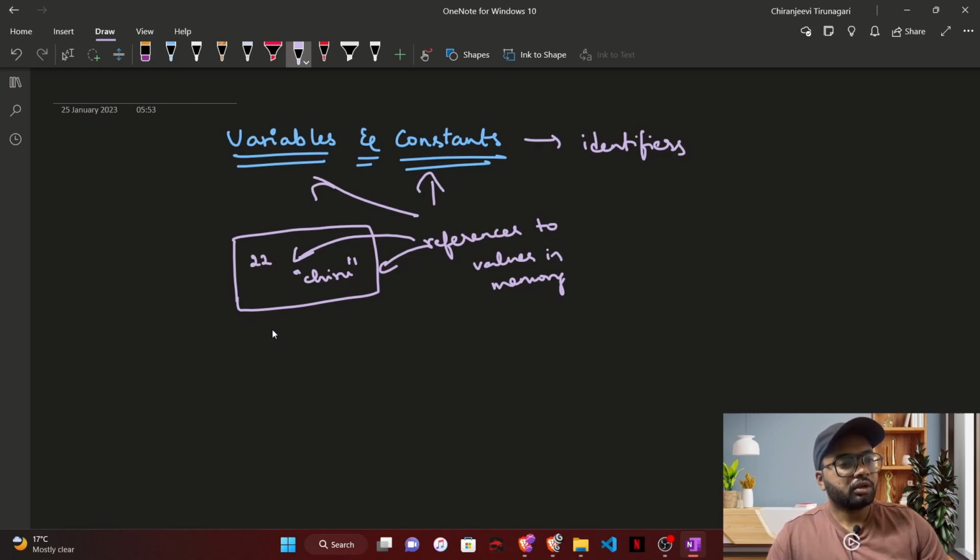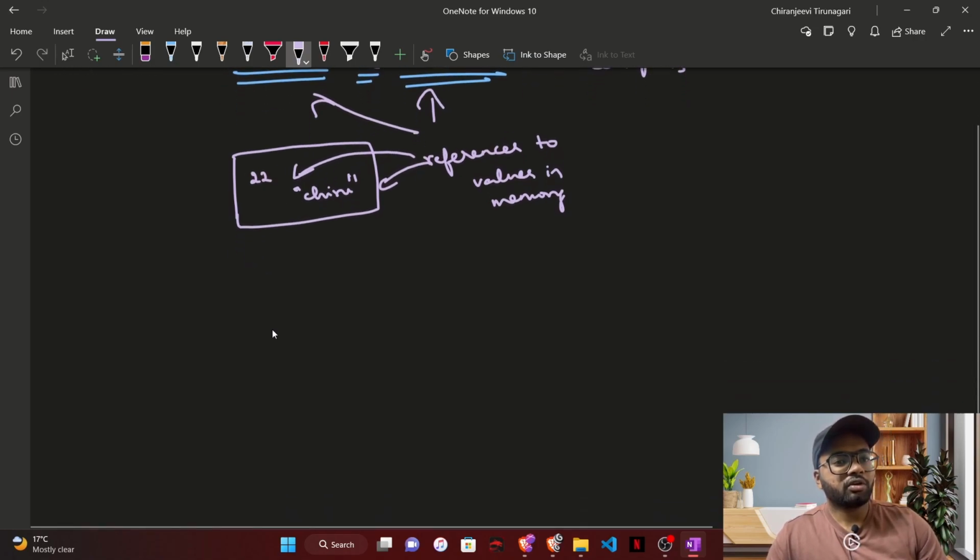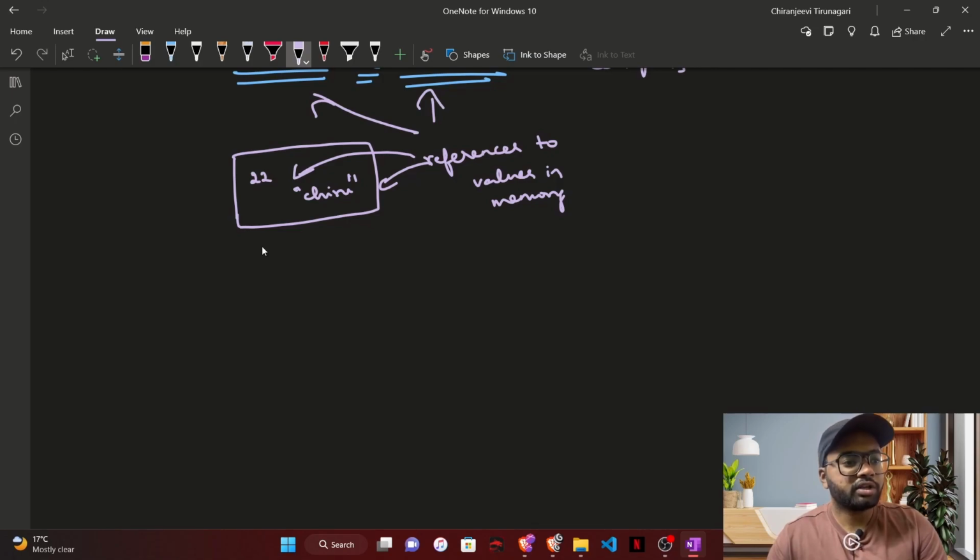So what is the difference between variable and constant then? Both are identifiers, but what is the difference? So basically if an identifier is a variable, it can change its value. Let's say x is a variable name, it's an identifier.